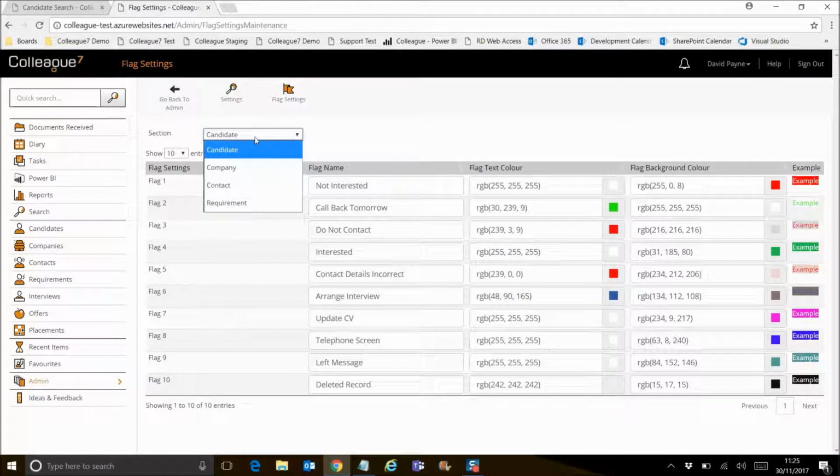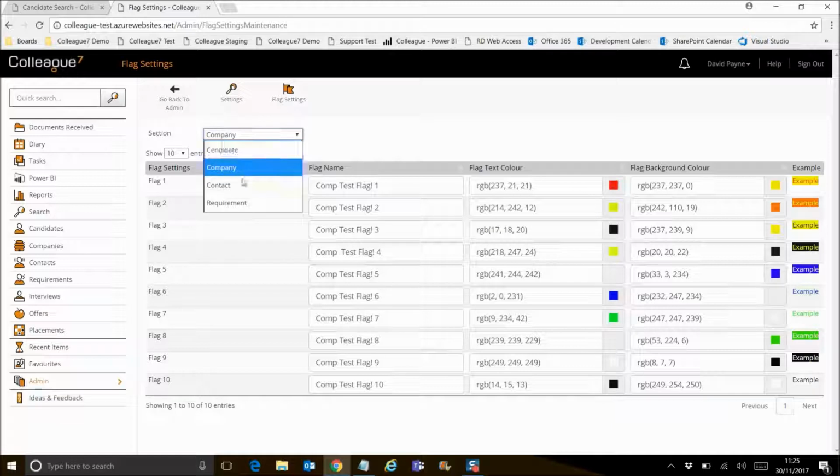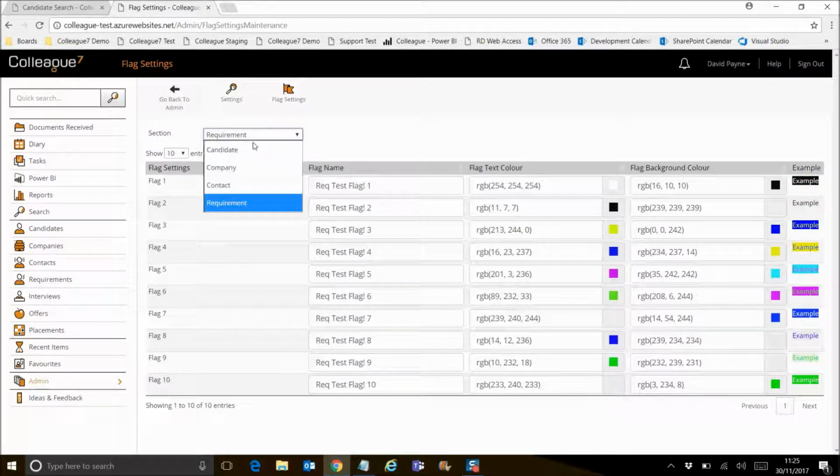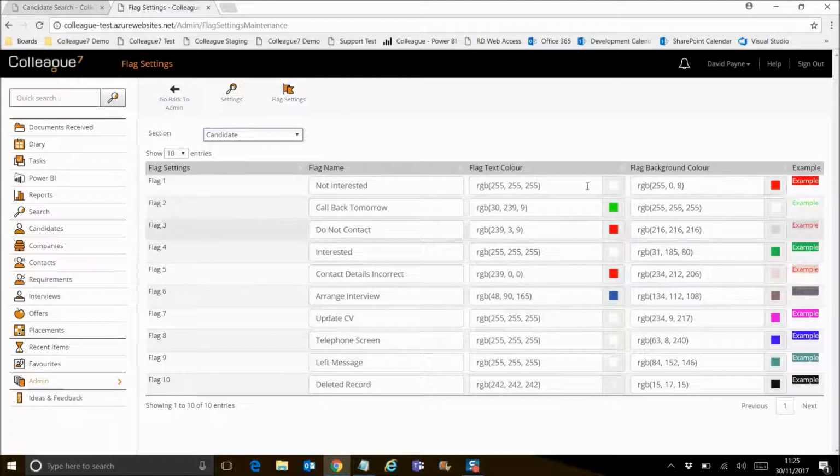Whereas with 6 you had one set of flag settings for all of the different search types, you've got different flag settings now for each main entity type. So there'll be flag settings for the candidate, flag settings for company, and obviously flag settings for the requirement. And obviously all of the colors and everything associated with that are all unique per entity type.